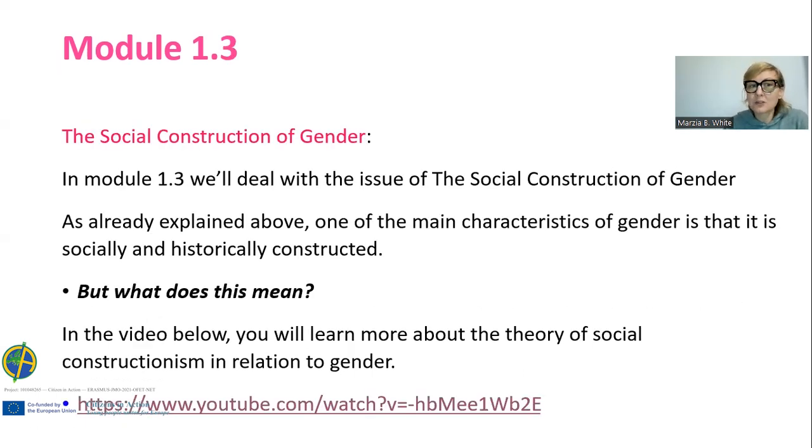So, the social construction of gender. As already explained above, one of the main characteristics of gender is that it is socially and historically constructed. But what does this mean? In the video below, you will learn more about the theory of social constructionism in relation to gender. So, let's go to this new link.